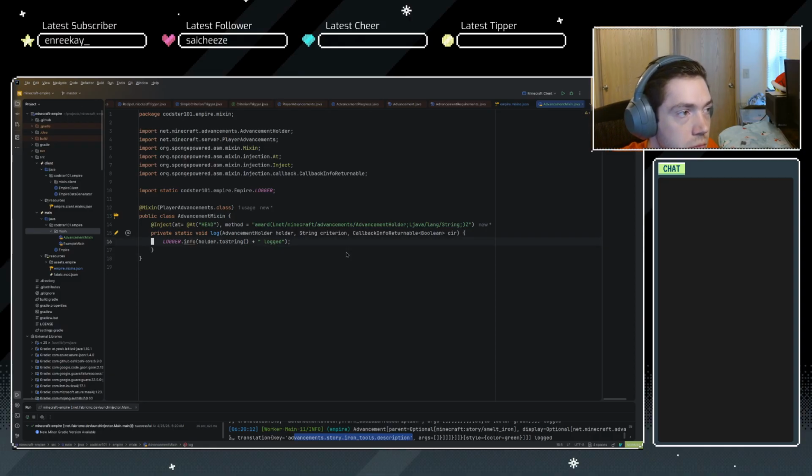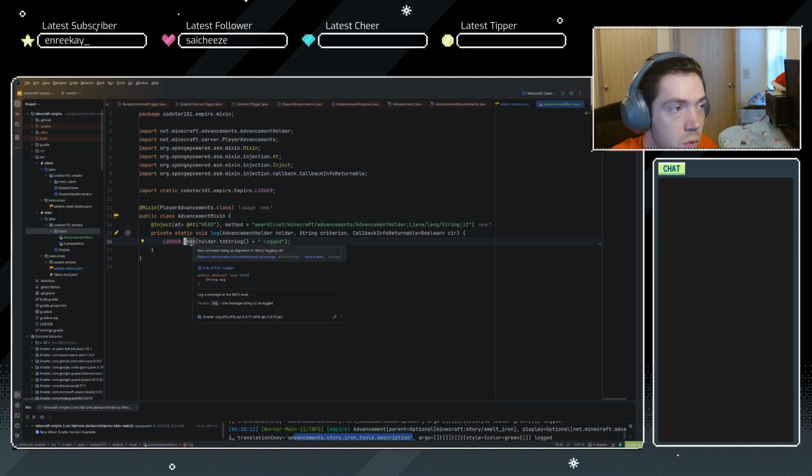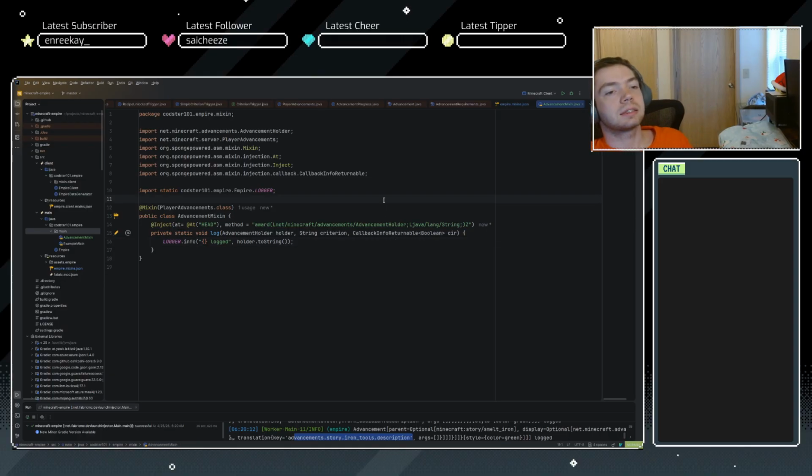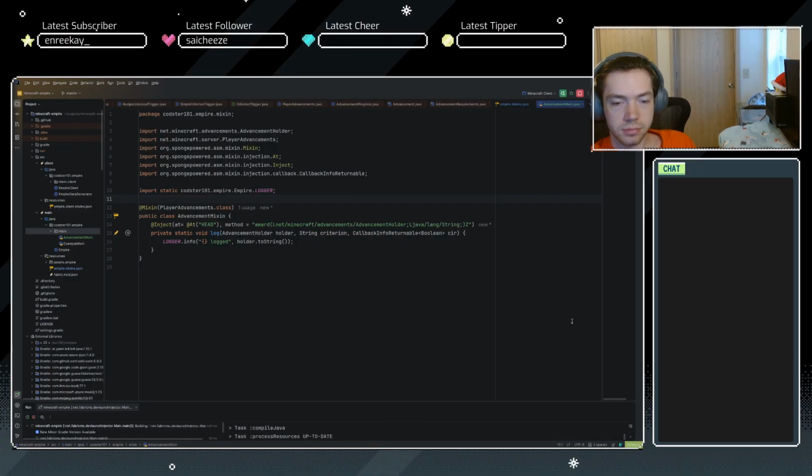I see. What have we got here? Non-constant string as argument to info logging code. That's fine. Okay, cool. That's good to know. Alright. Yeah, let's just let it rip.